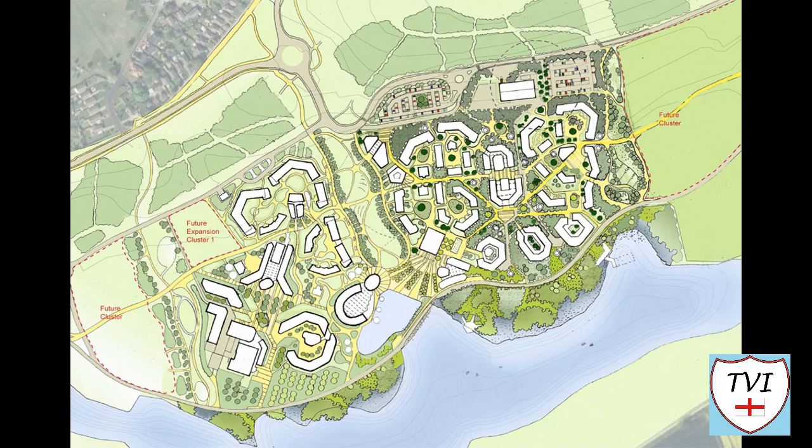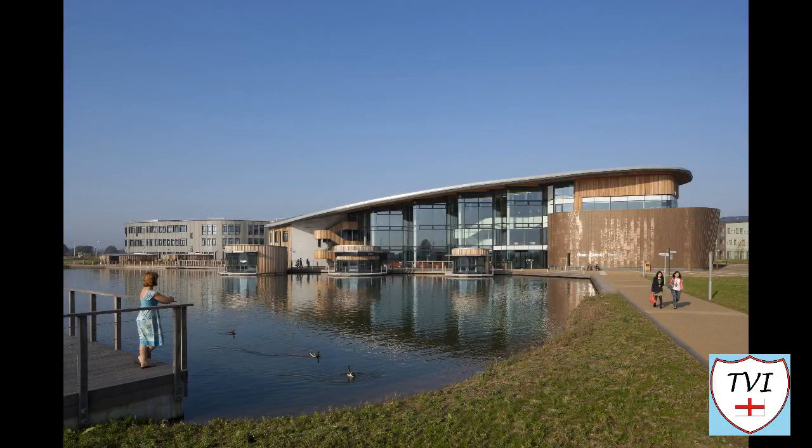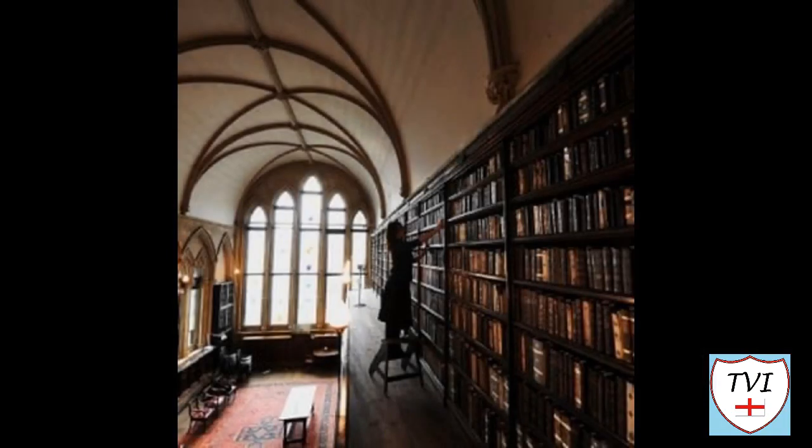This was built in 2009 with more than a little bit of opposition from the locals. In 2010, several departments moved into new facilities on Campus East, including the Department of Theatre, Film and Television and the Department of Computer Science. In addition to the many buildings around the two campuses, the university also owns several other properties around York too, like, for example, Constantine House. Students and staff are also able to use the Minster Library in Dean's Park. This holds a huge collection of early books belonging to the Dean and Chapter of York Minster.